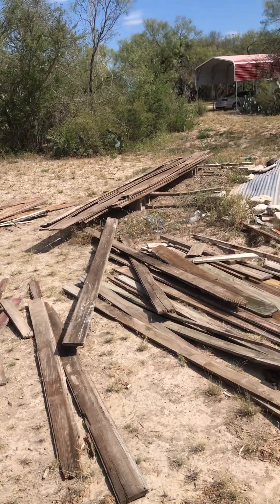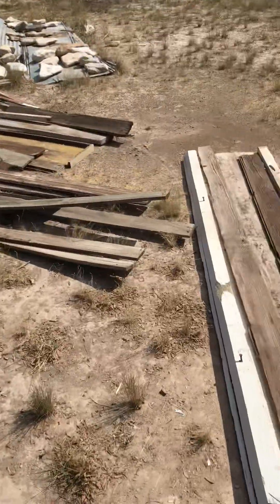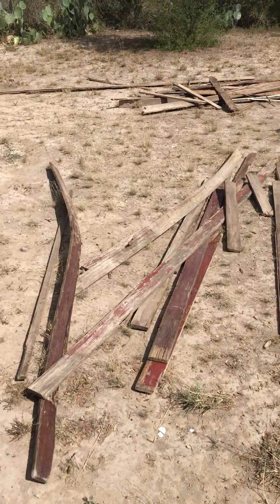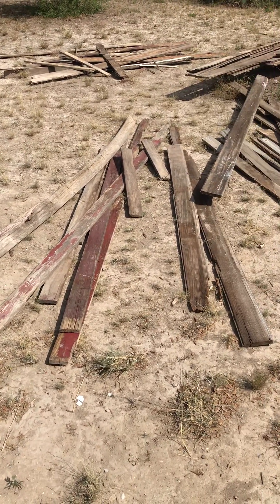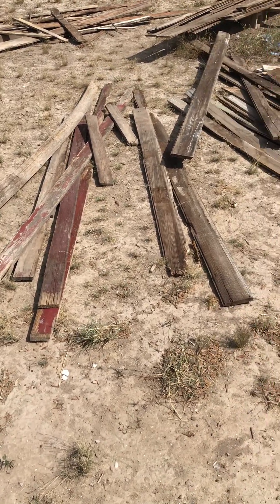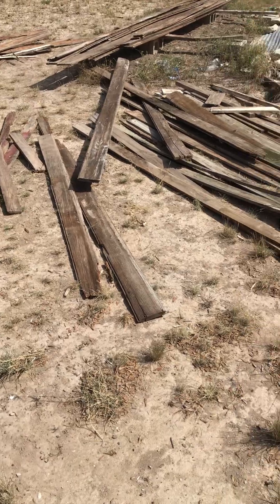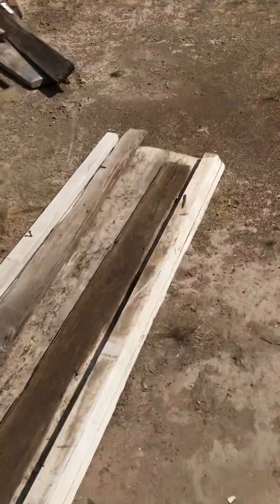Once I get all this moved and sorted, I can work on the chicken pen. I was going to bring the saw over here already, but I'm going to have to keep it in the greenhouse or something. So I was going to find a place to put it in the greenhouse first, which means I need a table to put it on. The table in there is warped, and it probably needs a wood surface on top so I can put the saw.